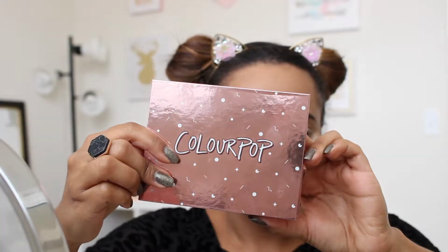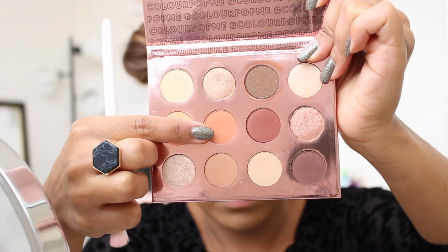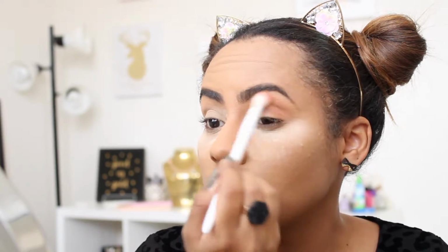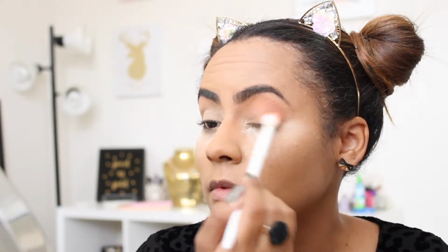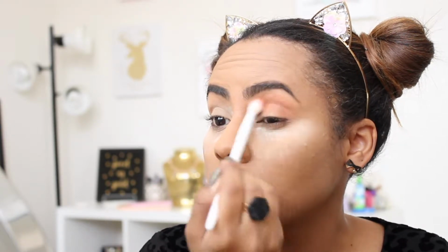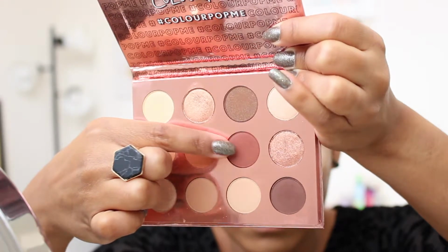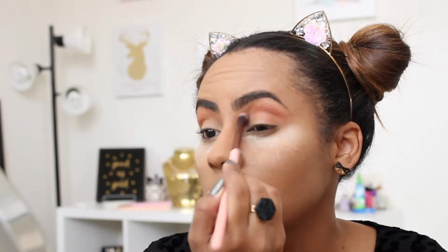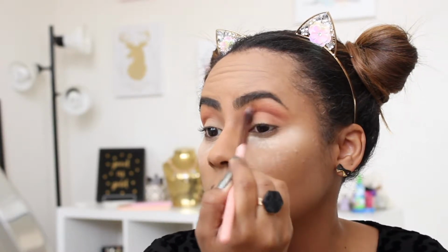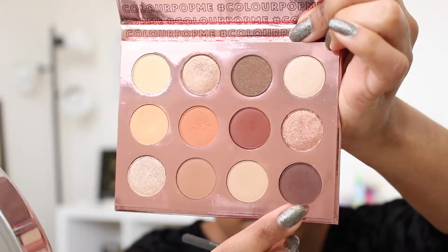Now we're going to start with the eyes, and I'm using the Colourpop palette, starting with that very light orangey color, like a peachy color. This palette is the Double Entendre palette, and I am just doing my crease, making sure I have my first transitioning color. Then as a second transition color, I'm going to use that more intense burnt orange color, and I'm applying it a little bit lower than the color before, but still not in my crease.